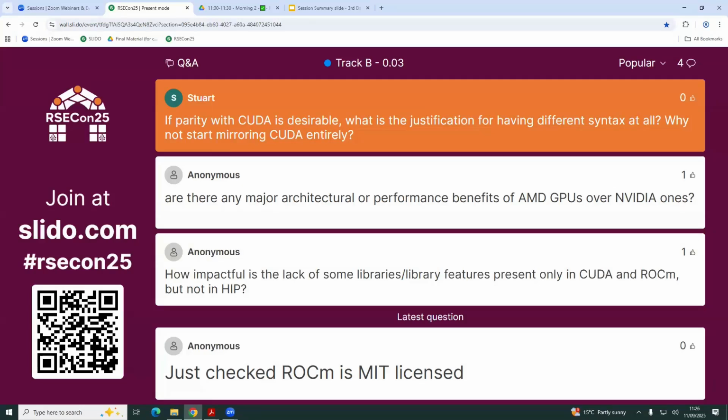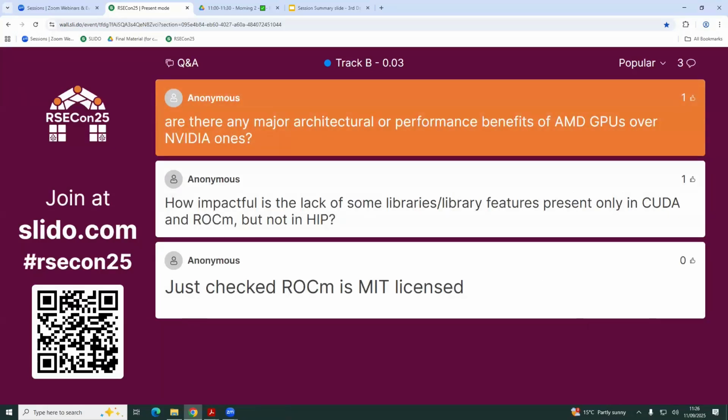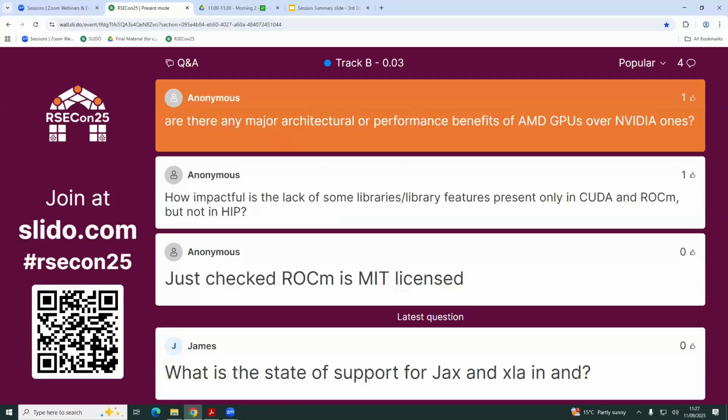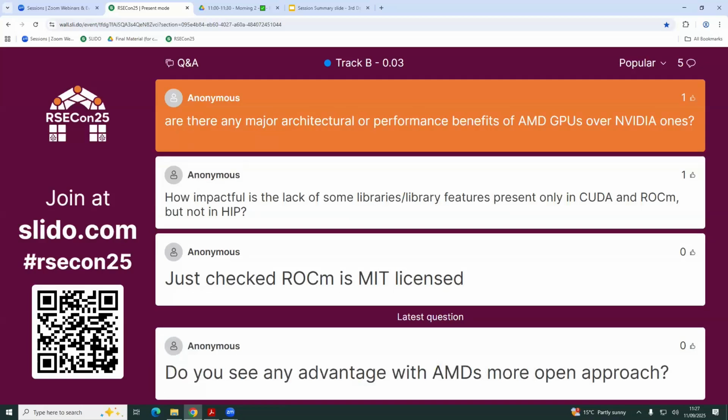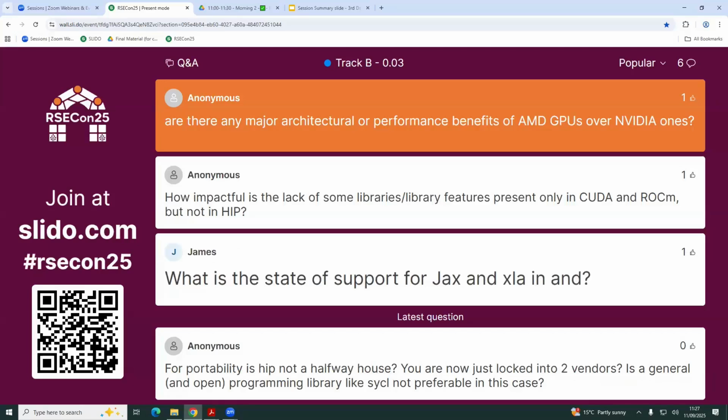So next then, are there any major architectural or performance benefits of AMD GPUs compared to NVIDIA ones? Yeah, so in terms of architecture, the main thing that you would spot is the width of the warps, which for NVIDIA cards is basically always 32, and the AMD cards typically use a 64 thread wide warp or wavefront. So this is one of the few things that if you're using Hipify or something, you might have to adjust yourself if you've got hard-coded warp widths in. They do offer a compile time constant for that, so it's kind of a find and replace.